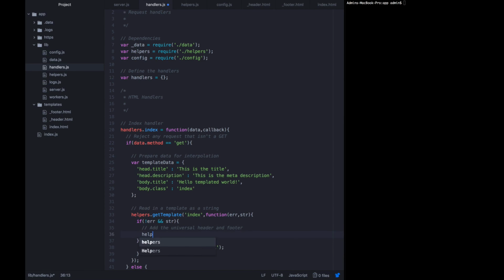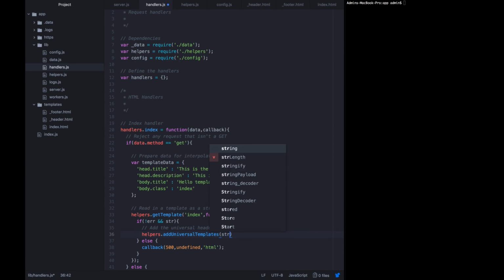So we're going to call helpers.addUniversalTemplates. We're going to pass it this string that we just got from the getTemplate function, and then we're going to pass it all this template data that we just created.